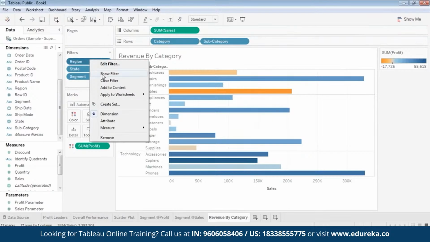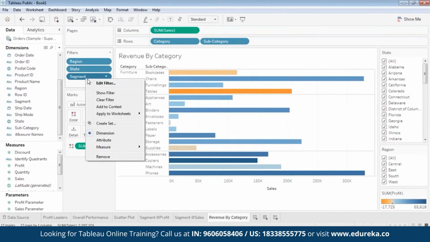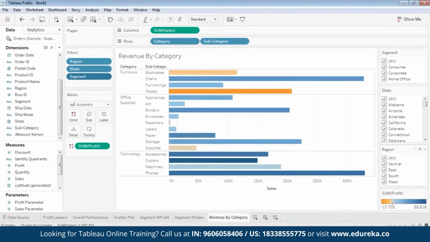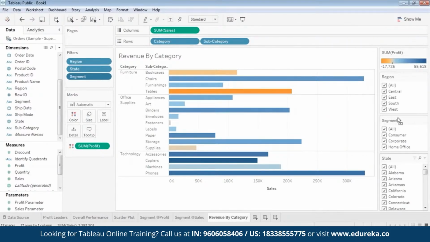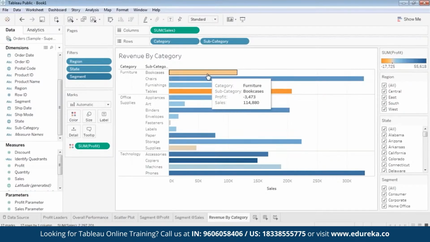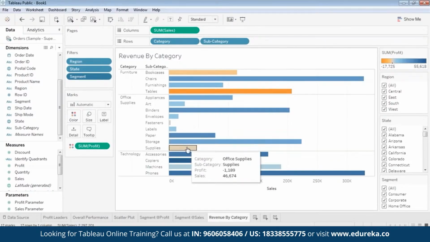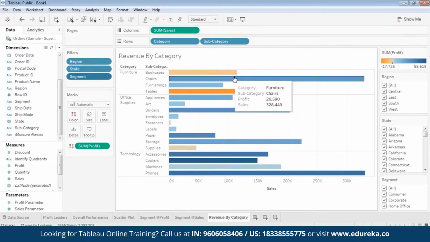And again, similarly, I can show filters so that all the filters come over here. Let me align it. Now can you see, guys, there is a bar over here with different colors, yellow and blue. Blue is on the positive side. This is the maximum profit they have made, and this is the minimum profit. So anything which is coming in yellowish color is not generating revenue, right? They are in negative. They are not very profitable.